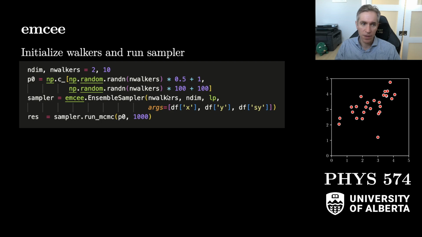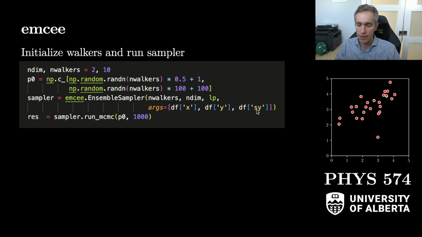And we tell it it's going to have 10 walkers spanning 2 dimensions, and then we give it the name of our probability function. And then we actually have to tell the probability function it's always going to take the parameter vector as the first argument to it. And then we say the rest of those arguments get passed as a list here. So that's the x data, the y data, and the error. And this list is just going to go and get inserted in.